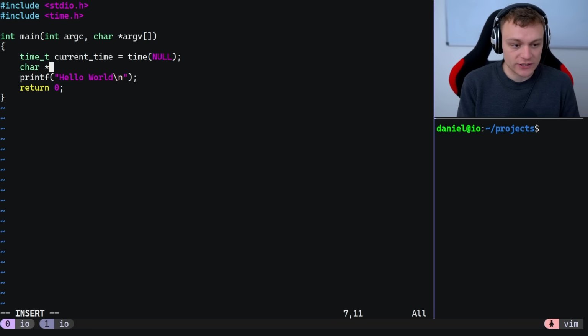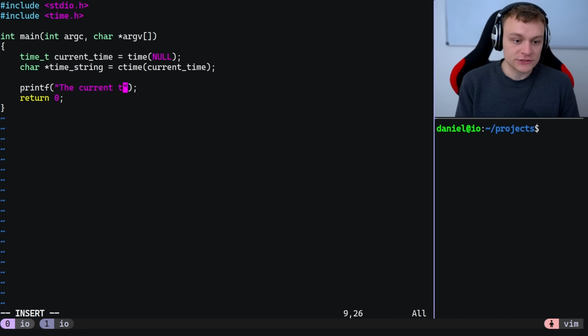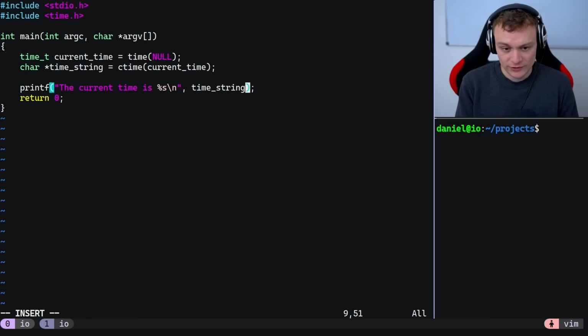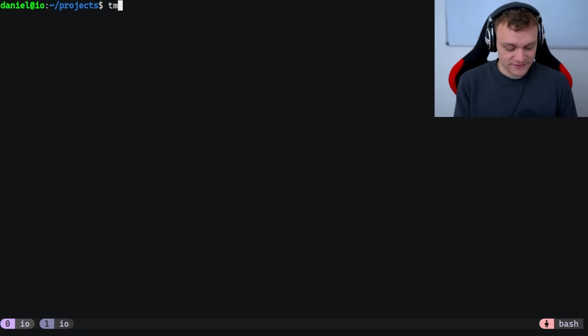So let's do a character pointer time string, and that is ctime of the current time. And then we can printf that the current time is, and then we print a string, new line. Don't forget to put the variable here that we want to print, because I usually forget that, but this time I didn't.